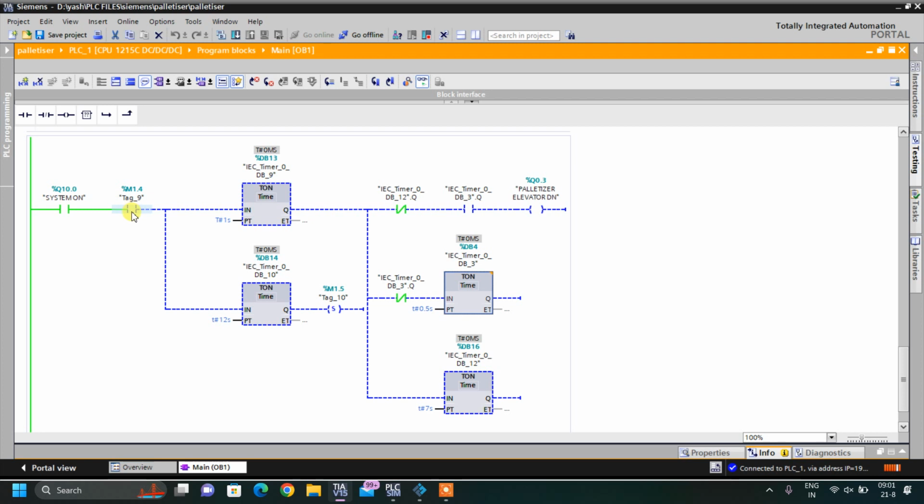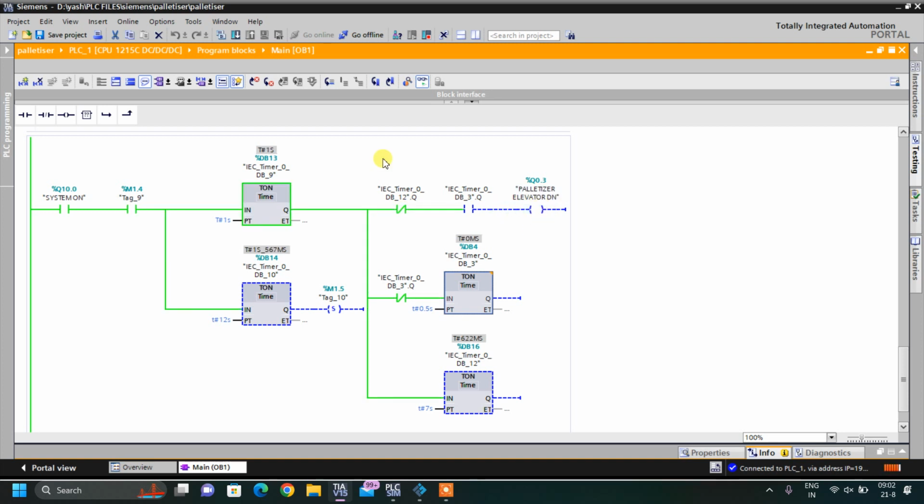First of all, this is the M1.4, meaning 3 layers are stacked. So after 1 second, this network will be activated. Now this is the timer, meaning total 7 seconds. I want this output to remain on. So this is that timer, and this is the on off logic timer. So 0.5 second on, 0.5 second off, like that. And this is the NC contact, meaning when this timer is turned off, its NC contact will lose continuity, so the output will not start again.